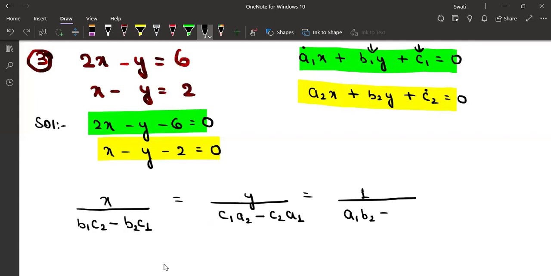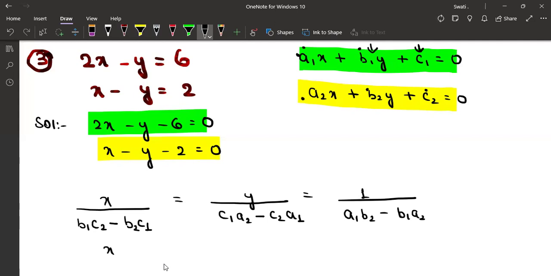A2 into B1. Okay, or I can just write B1 into A2, because I said to write from the top. See, the answer will not get changed, the answer will be the same. Just to avoid confusion, Manya, always write the upper one first. Okay, B1 into A2. So A1 was multiplied with B2 first, then minus B1 multiplied with A2. That's it. Manya, now you have to just put the values.